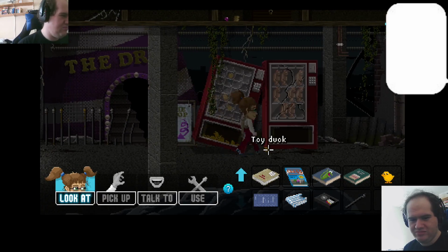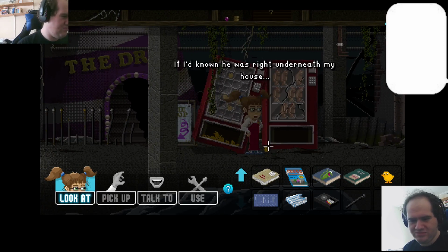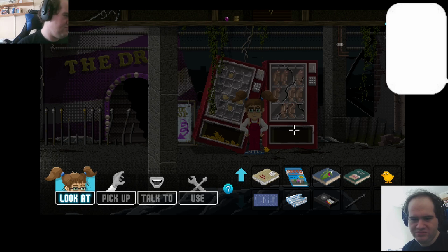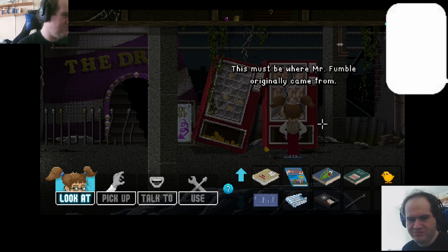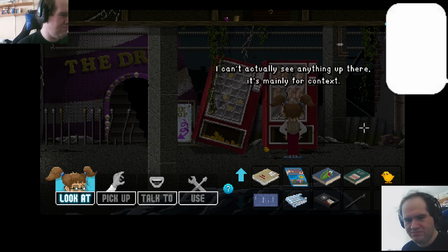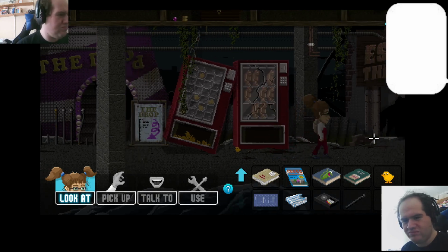If I'd known he was right underneath my house, it would have saved a lot of faffing about with metal detectors. It was fun though, right? This must be where Mr. Fumble originally came from. I should tell Lloyd about this local supply of fresh victims. It's our house's bottom. I can't actually see anything up there. It's mainly for context. Fair enough, I guess.